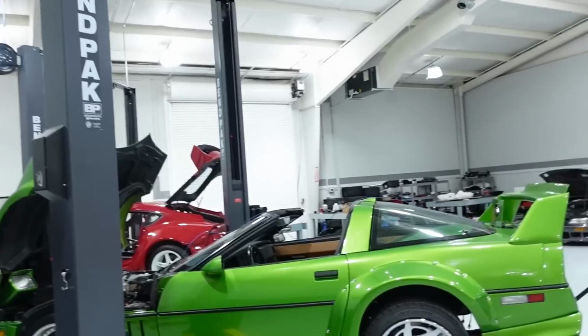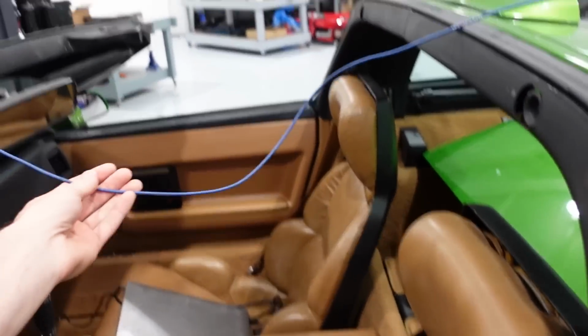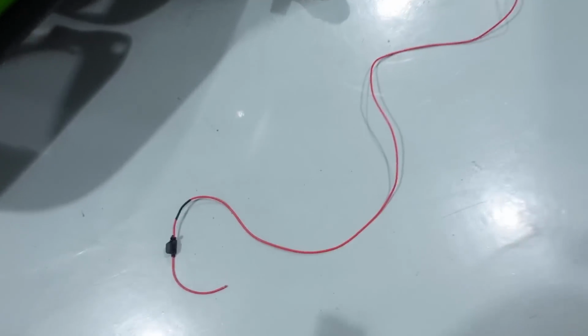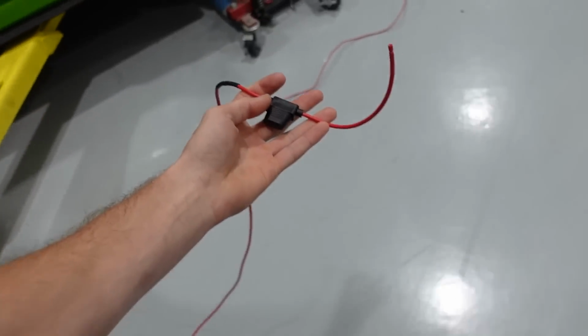I was a scumbag YouTuber and I didn't film it all at our company outing, so sorry about that. But I'm back in the shop and I want to drive the Corvette. However, I don't think it's safe or acceptable to drive with my fuel pump wire hanging over the roof. So we went over to Drift HQ and we got a Dishworks hardwire kit. Now, I've always made my own relay setups, but the nice thing about this is it's already made for you and it's so cheap that you can't go wrong.